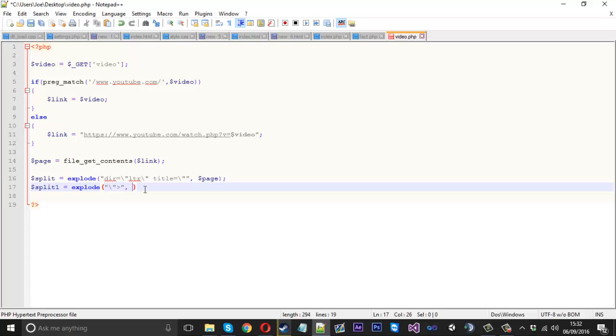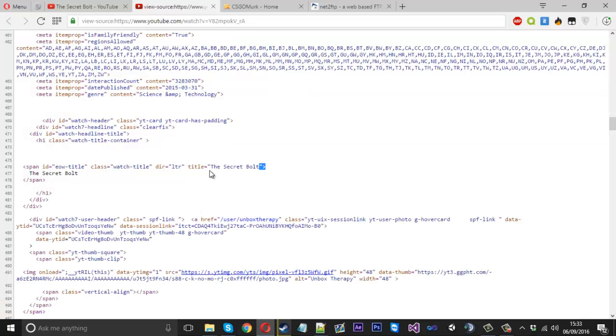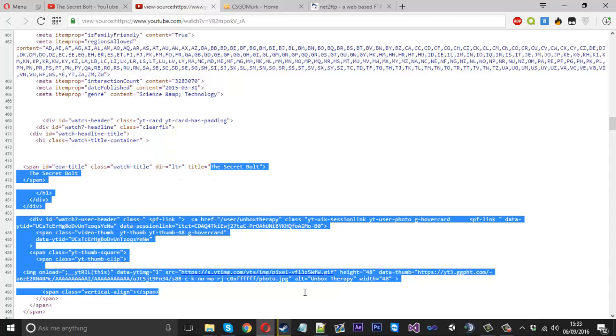But this time we don't want to get the split from the page, we want to get a split from our first split, which is sort of confusing, but it's actually pretty simple once you get your head around things. So we just want to split it there, and we want to split it with the number 1 inside. The number 1 gets the right side of where we split. So let's say we split here. We want the right side, which will now be all the code on the right side of that.